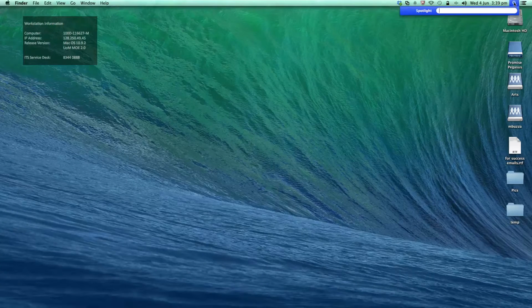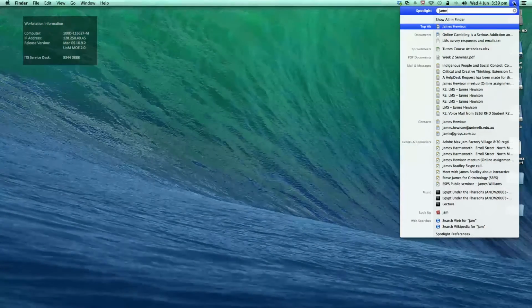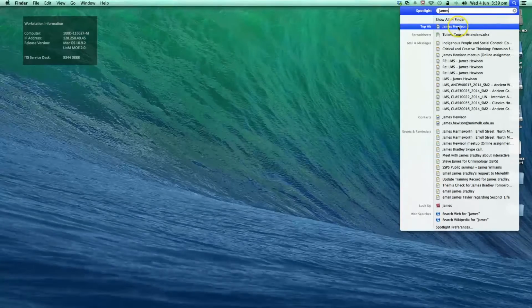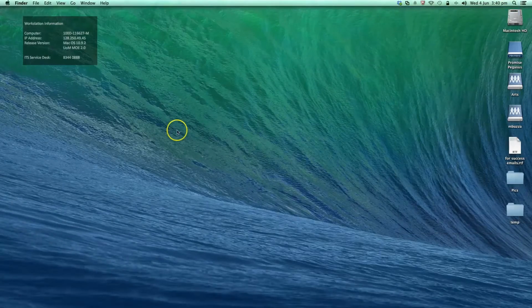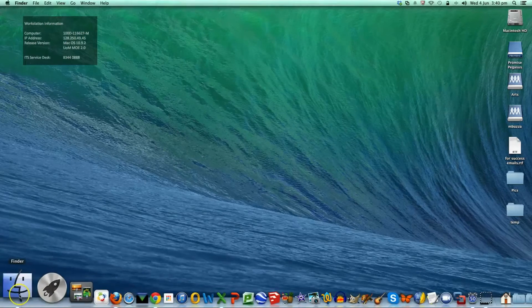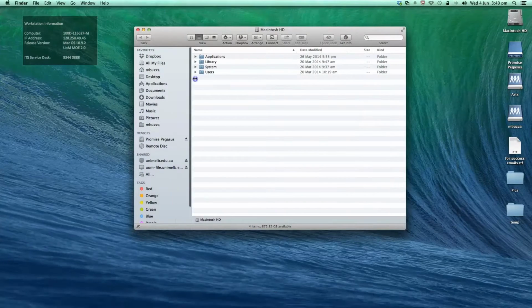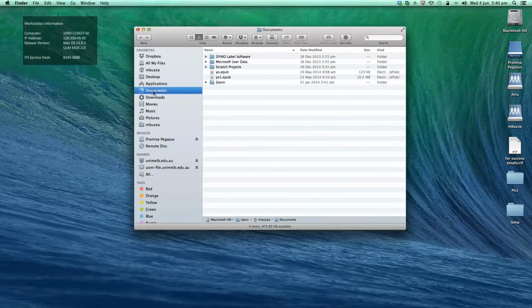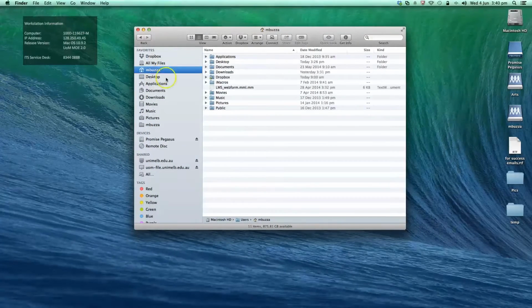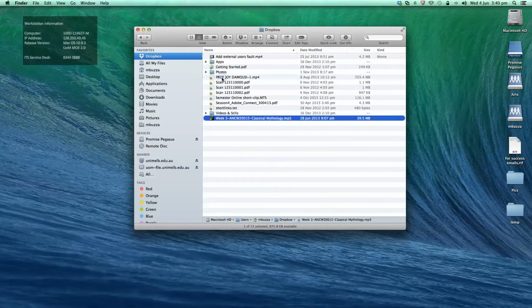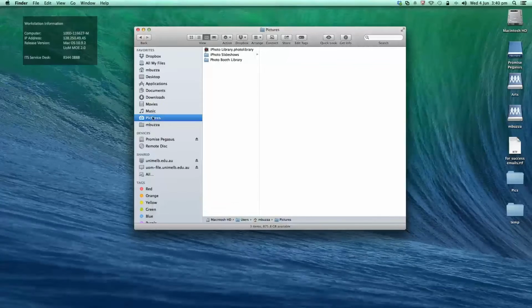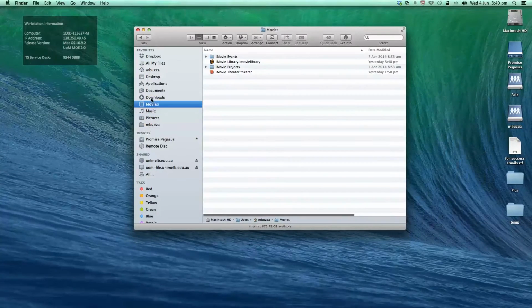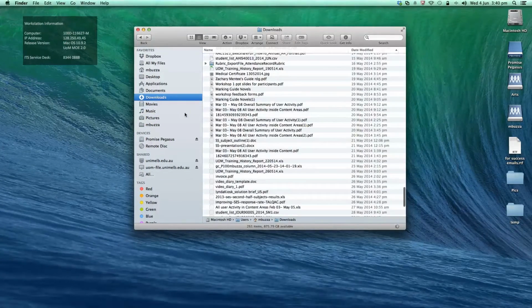You can also use the Spotlight tool. So I'm looking for someone named James. And there you go, I found him. And another way you can do it is by opening the Finder, and then you can navigate to any of those favorites down on the left hand sidebar. So for instance, I can search in my user folder and look in my Dropbox, and I can see the files that are in my Dropbox folder. Pictures, music, movies, and downloads are all able to be found in the left hand sidebar as well.